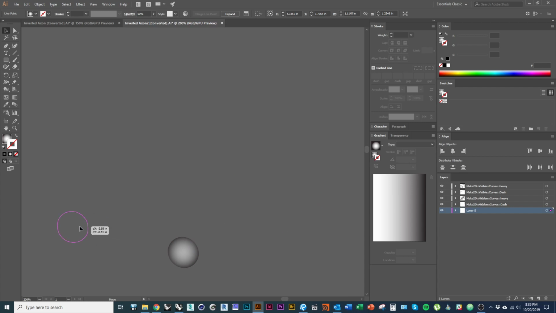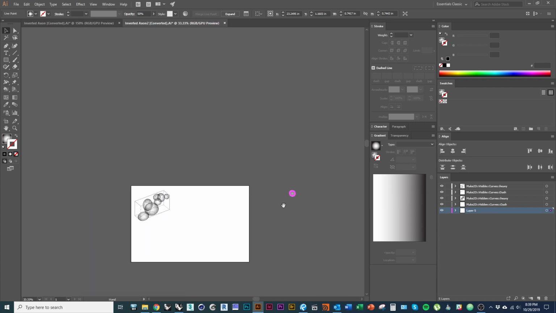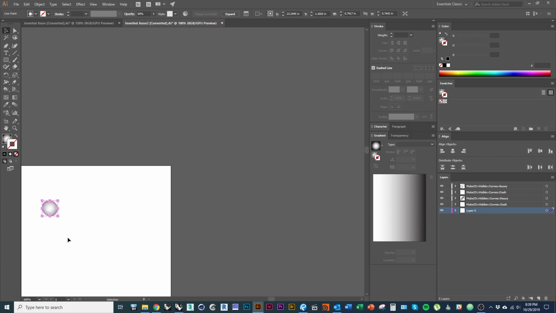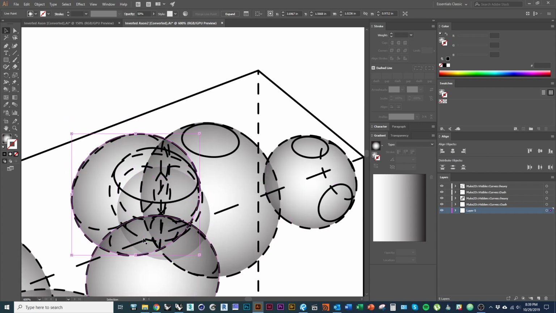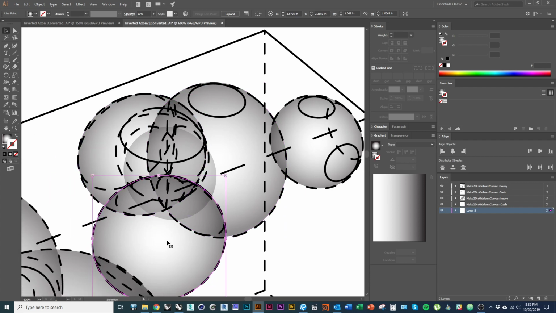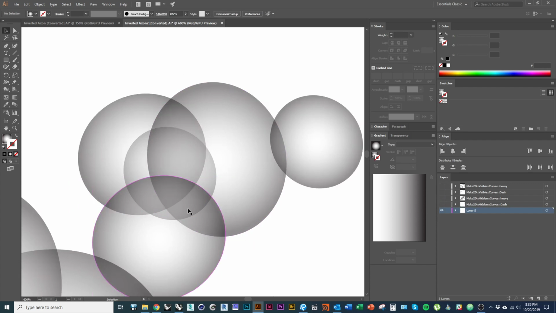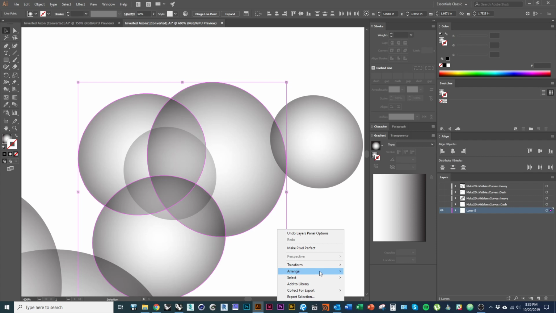One. So what happened here is I can't select that object anymore because it's behind all the other shaded things. Because they're all in the same layer, that's pretty easy to fix. I just select those three spheres, right click, go to arrange, and hit send to back.